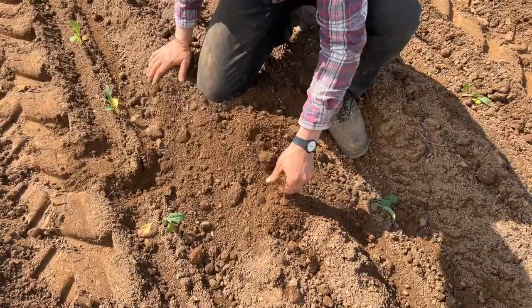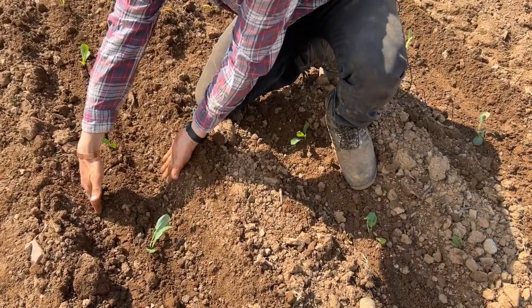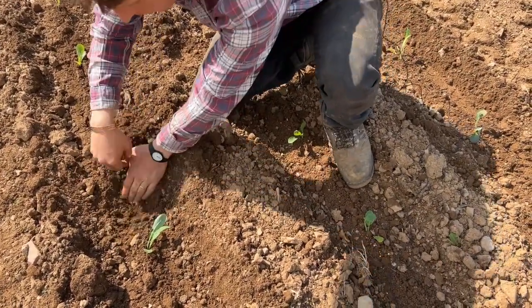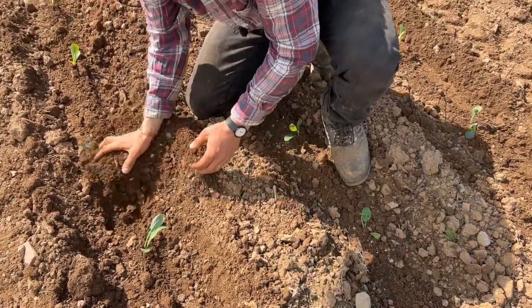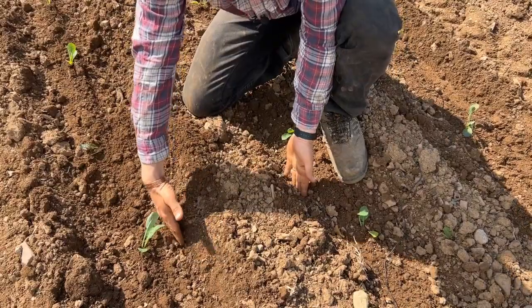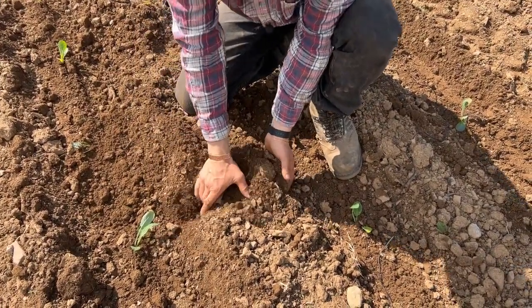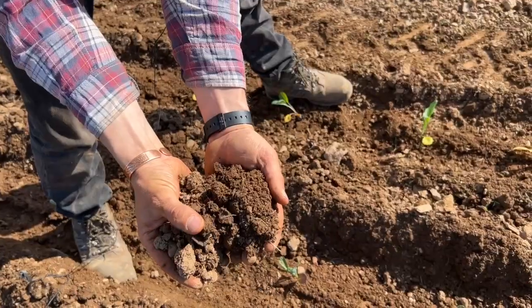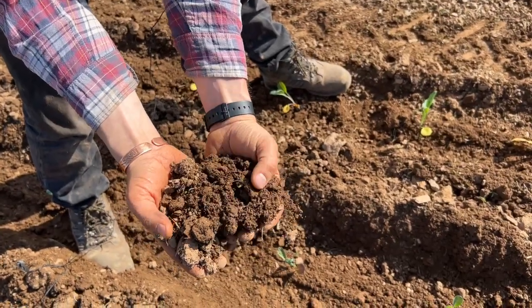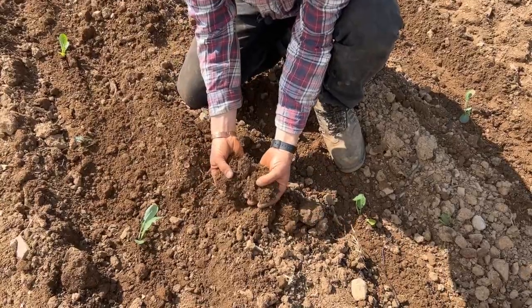This is a section of strip till ground. This is the tillage zone, and this will be eight inches deep here — eight inches of quite fine material the plant is in. Then this is the untilled section, which is only tilled down to about two inches. It's much blockier than the power harrowed ground and there's still quite a lot of threads of weeds and things present in it.